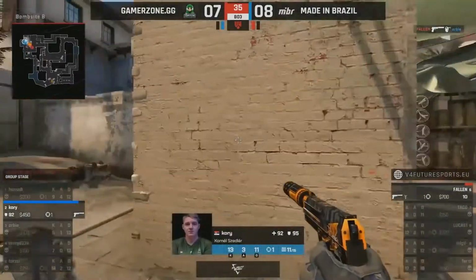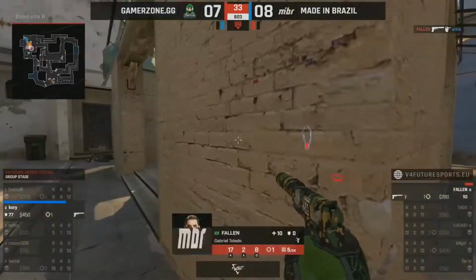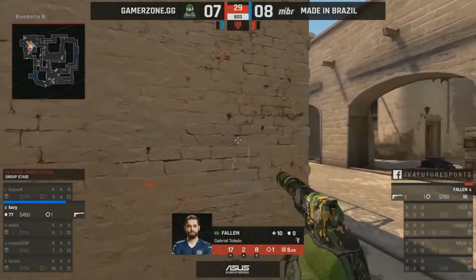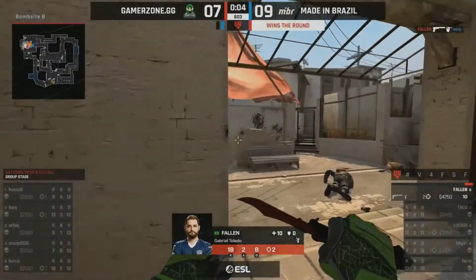But he does get the kill. He's got one of them, only 6 HP. A headshot with the USP would be enough to pull this back. As Fallen just looks to wrap around, he hits the shot as well.